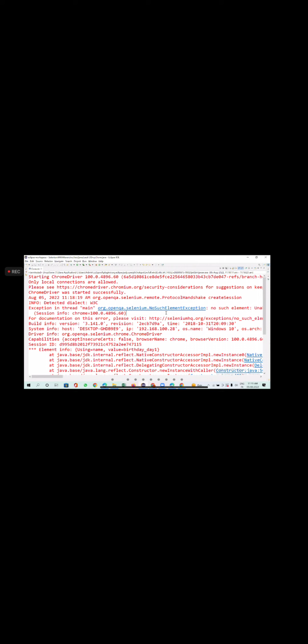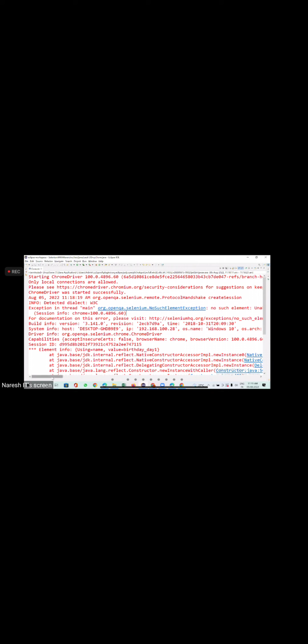So what I'm saying, go and select the value from the drop down. The drop down value what you have given is available in the drop down. But what is the problem? The attribute value is wrong. No such element means it is trying to do some action on the particular element, but it is not able to find the element. It doesn't mean the element is not visible. Element is available. It is also enabled. It is also visible. But what is the problem? It is the problem with no such element.